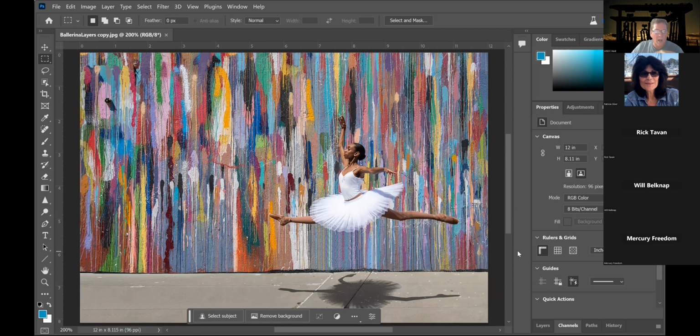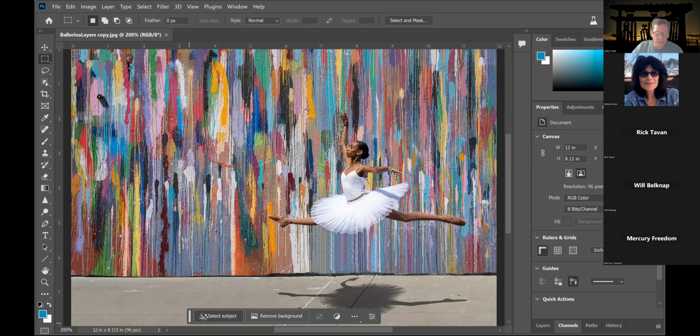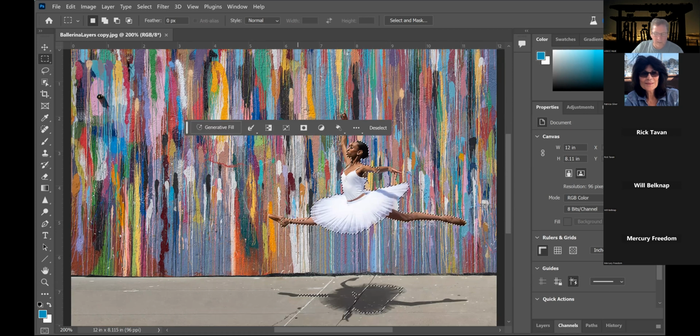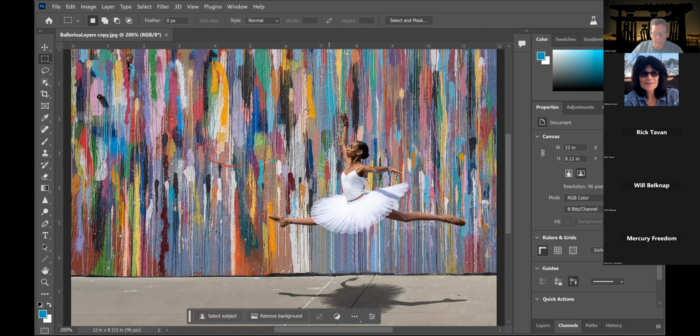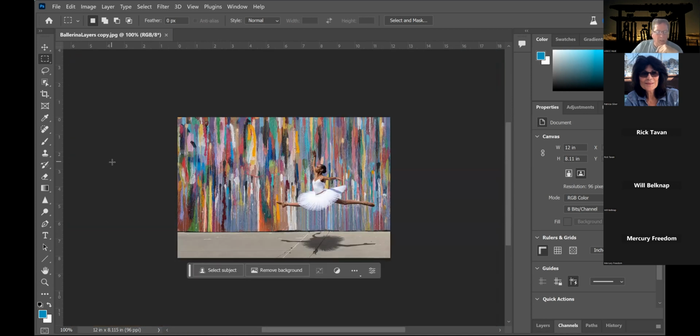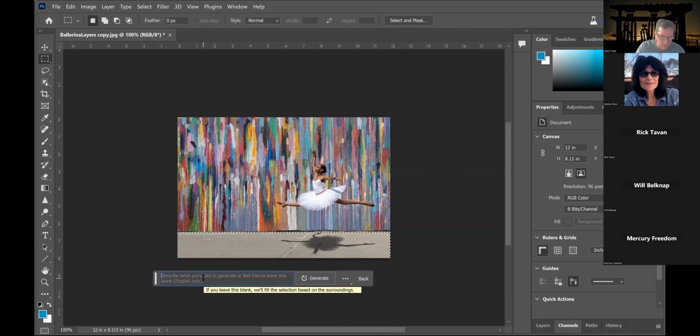I'm gonna ask it something and then you guys can decide to ask it something as well. Oh, okay. It made a selection for me, but I didn't want it to. Okay, I'm gonna make a selection of this lower area and then I'm gonna say graffiti on sidewalk, which was part of my original idea that I didn't have time to do. I was gonna put graffiti on the back wall and on the sidewalk. And let's see what it gives us.